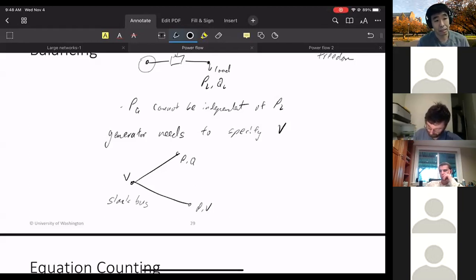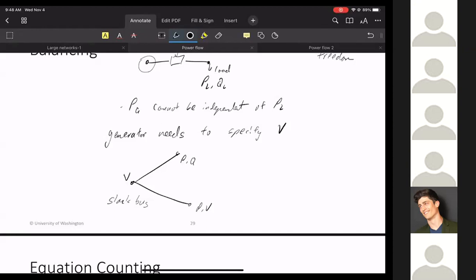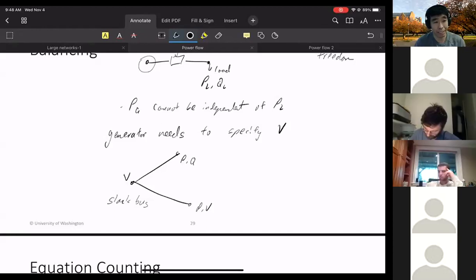Okay, so first of all, any questions with this example? Okay, so equation counting turns out to be important, right? When you write your own programs, most times the bugs come from the fact that the number of unknowns doesn't equal the number of equations. So that's the first thing you want to make sure of: you want to count, and check this is consistent with each other.